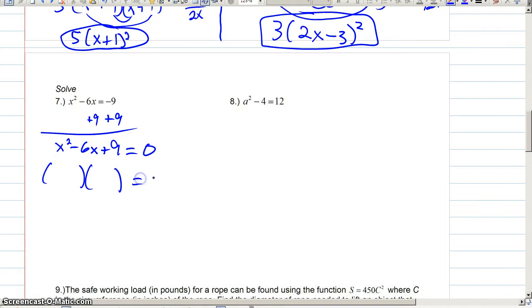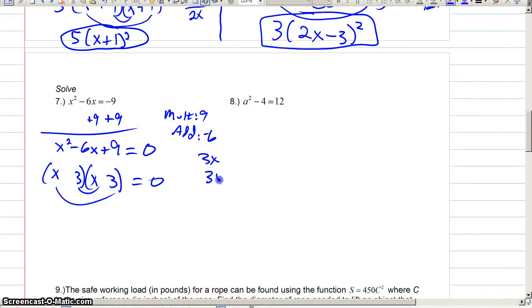Factoring. Well, my goodness, if you factor this out, hopefully you can see that you'd have to multiply to a 9. You'd have to add to a negative 6. You might guess that we'll try a 3 and a 3. And nose mouth, you'd get 3x and 3x. Could we get that to add up to a negative 6? You bet. If the 3's were both negative, don't forget to check, hey, do I really multiply to a 9? I do.